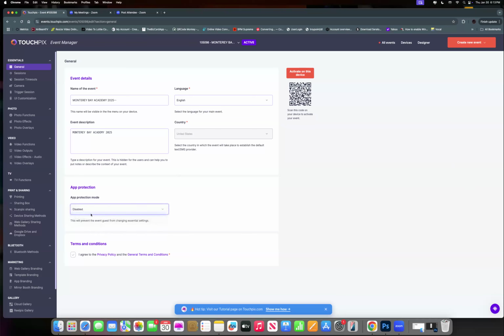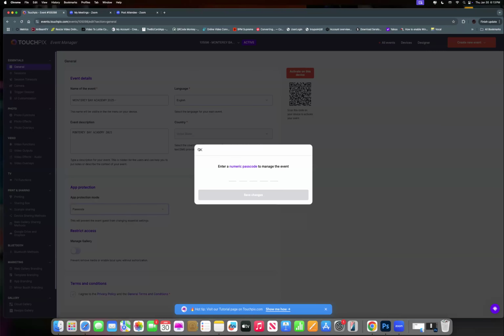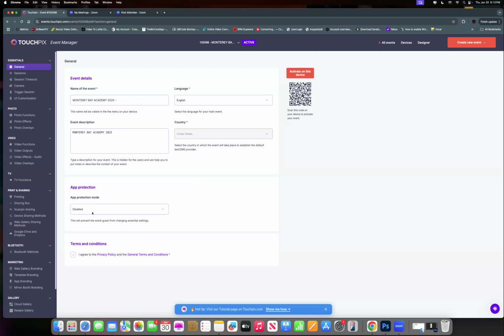up a passcode, right? It can be a numerical passcode, and in this case, I am not going to select one. So now you have two ways, whether it be QR code or passcode, to be able to access the back end of your settings. Of course, you're going to have to read the terms and conditions and agree to them. So if you follow this in order, I think it's best practice. So we're going to go in order.